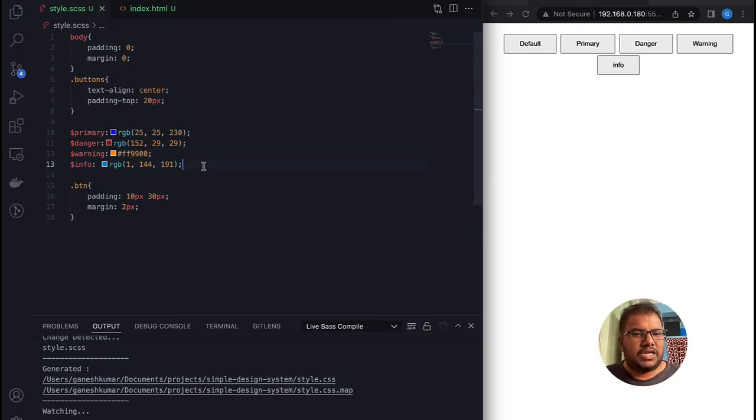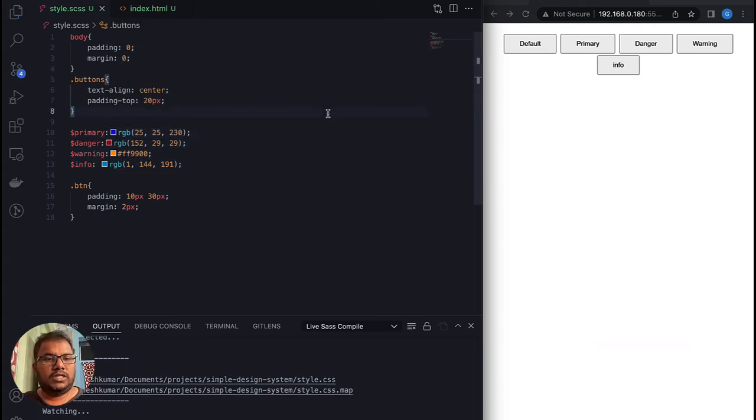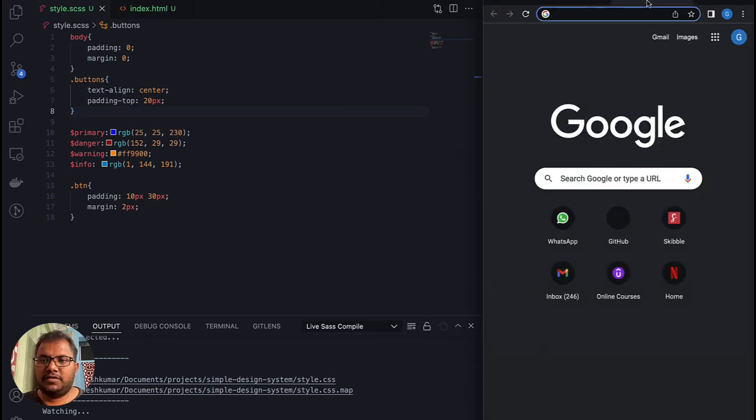Yeah, I've selected all the colors. So till this point we are using some default font. Let's try to install some fonts from Google Fonts.